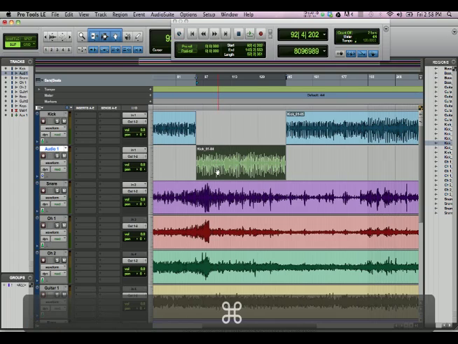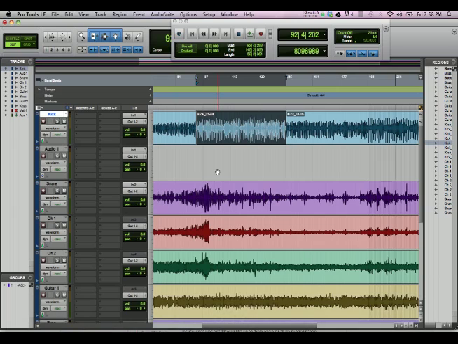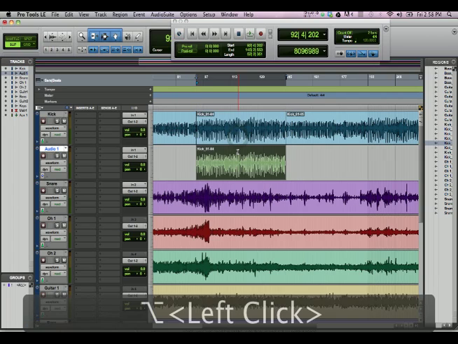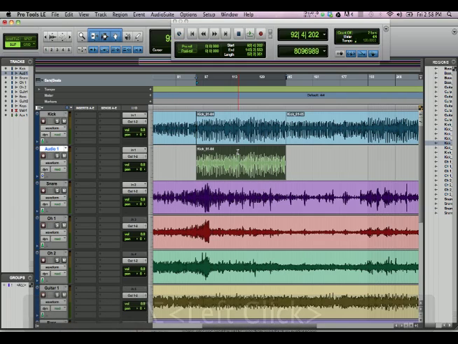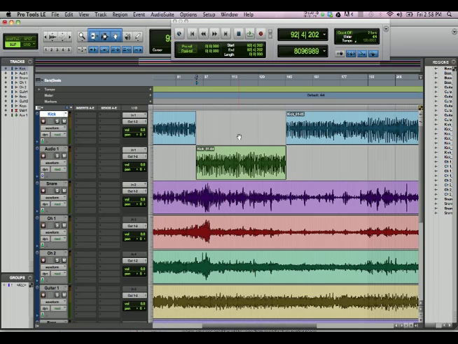Now I'm going to back up real quick and undo that by hitting Command Z on a Mac, Control Z on a Windows machine or a PC. Now, if you have a problem just pulling it down and having it stay lined up, you can hold down the Alt key and then drag it. And that is the equivalent of copying. So that allowed me to copy or make a duplicate of that clip. And when you copy, it will line up. It won't move. So then I can go in to the original track that was copied and delete it. Either approach is fine. Either just drag it down or Alt drag, but just make sure that that stays lined up.